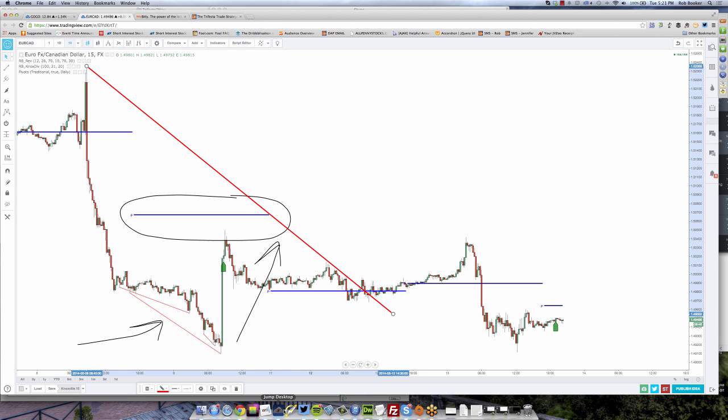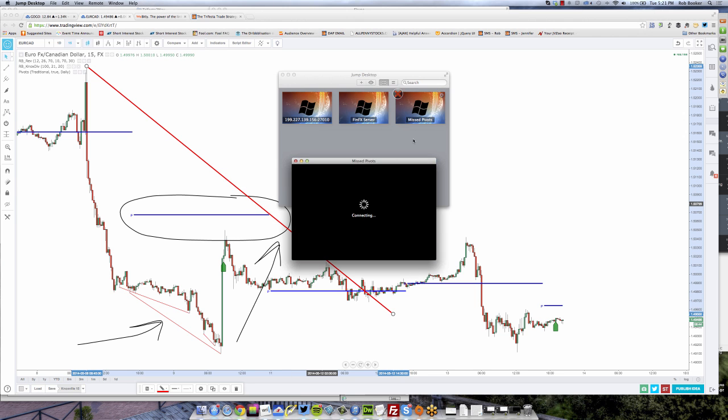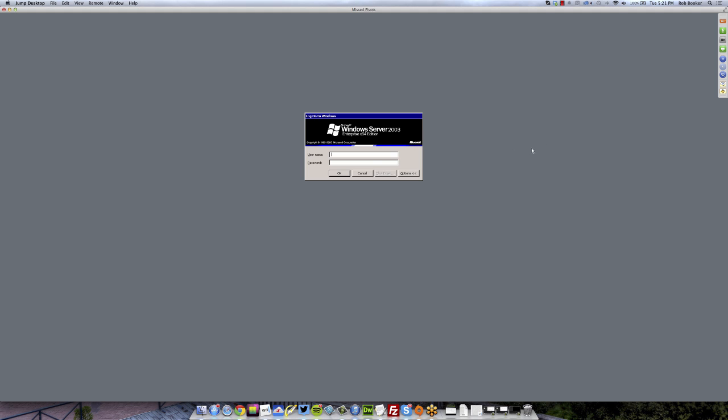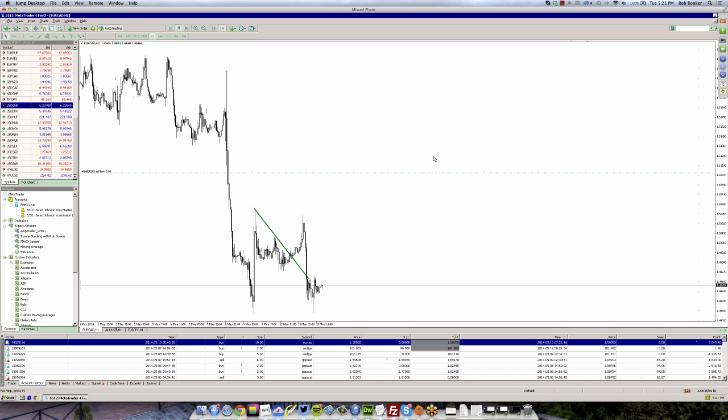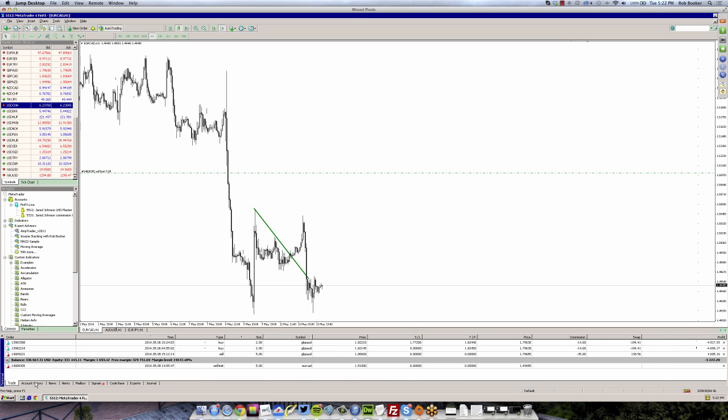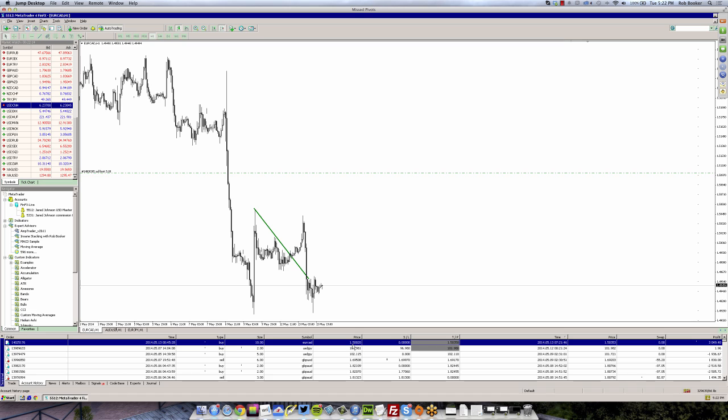Now I can log into my server here, and we can see, does Booker actually trade this at all? So I'm going to hide my login credentials. And I'm going to pause. I'm not going to show you my login to my server. So here we are. This is the Euro Canadian closed trade. This is live. This is not a demo account. This is the account that I trade with my friend Jared, and it has $336,000 in it. And this is a live trade. I bought at 1.5002, and we exited at 1.5035. That was a profit of $3,049.